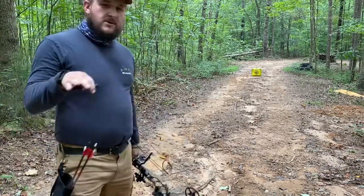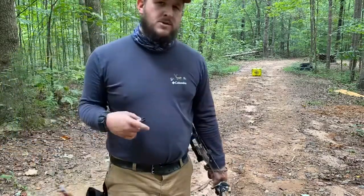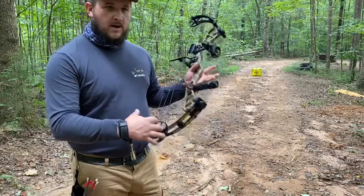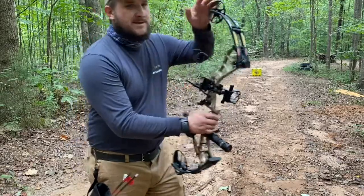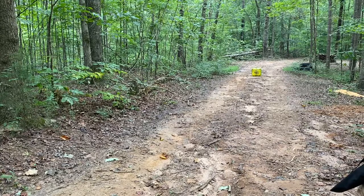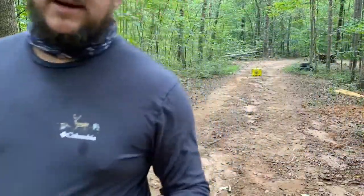Okay. Let's go look at that group right quick. And then I want to do a couple of slow motion shots so you guys can see how the bow releases and everything and see what kind of harmonics we have, kick, stuff like that. Hopefully it doesn't start raining too hard. I gotta get me a hook down here. I actually have one in the car. I need to put that in right quick.